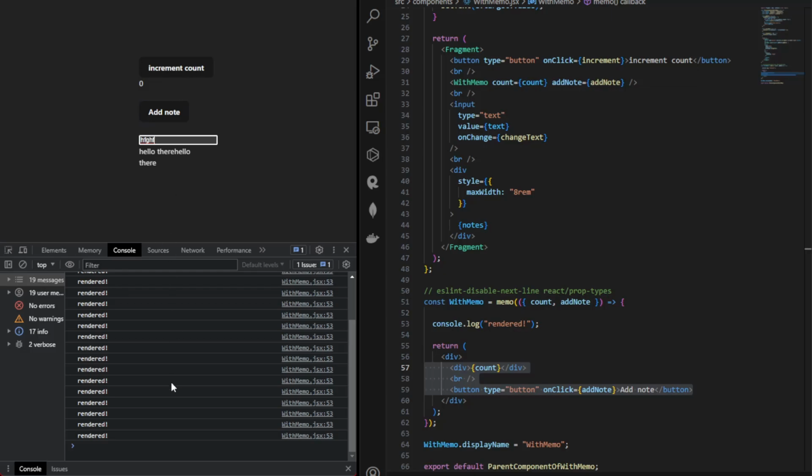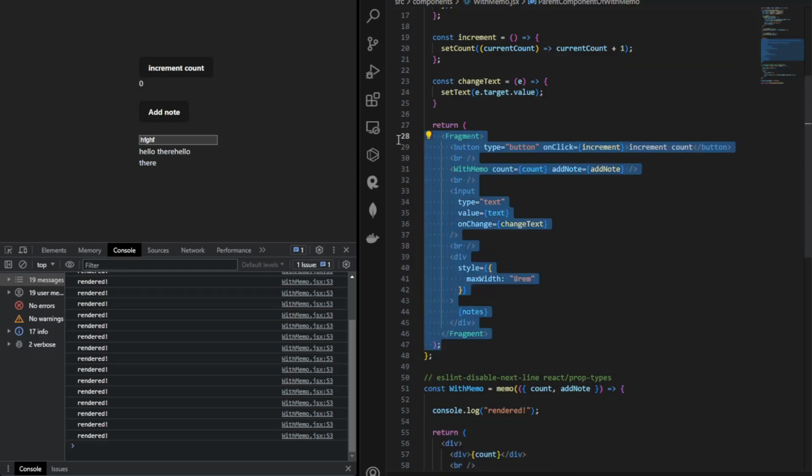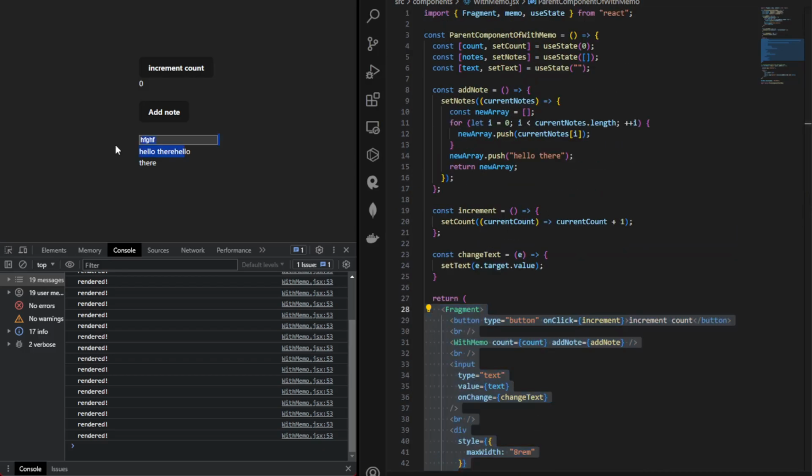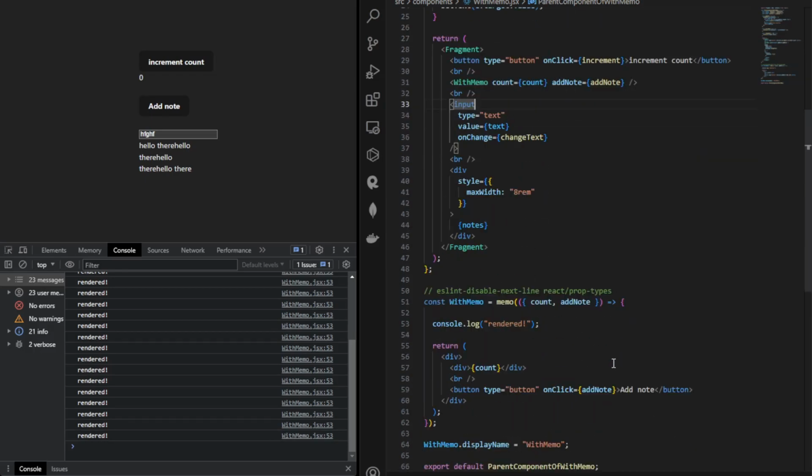So how can we prevent this component from re-rendering like this right here? We are console logging. So that means this component is being run by React every time we do anything in its parent container, which is up here. So since we are doing something with this parent container wherein we are changing the state, like the state of the text, the state of the adding nodes, hmm, how can we prevent this from happening?